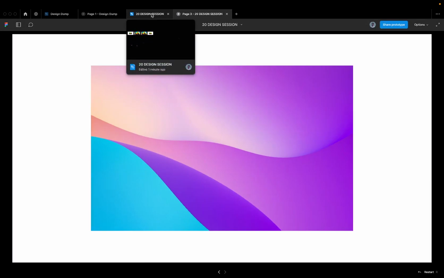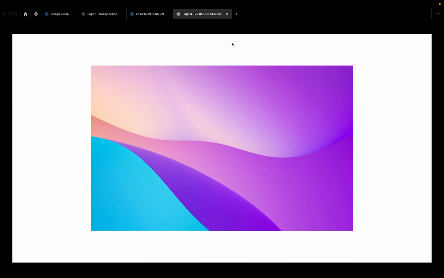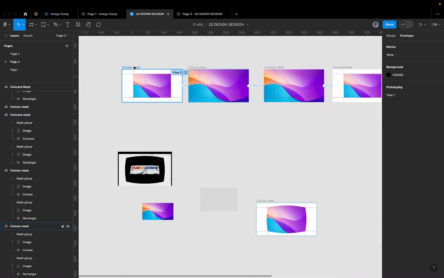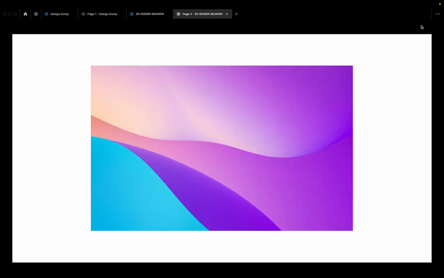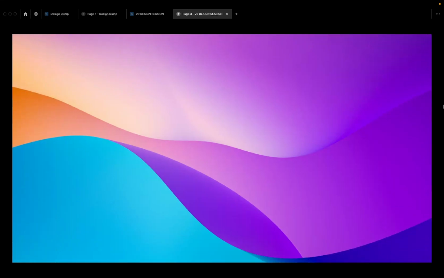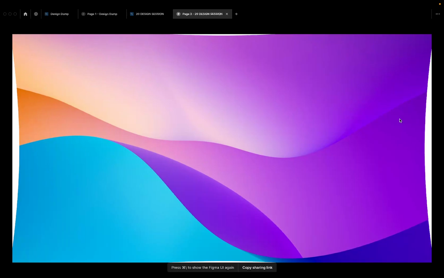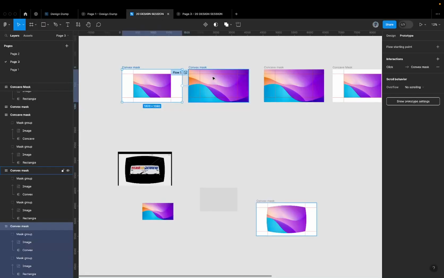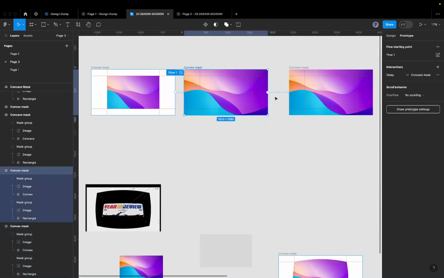So if I were to click, I think I have to reload again. Oh boy. Let me just reload again. Yeah, so it fills up in a convex state, and then it shrinks down in a concave state. That's really the idea here, because this is the in-between state where you can't actually tell that it changed from the convex mask into the concave mask. So that's really why you're having this in-between state.